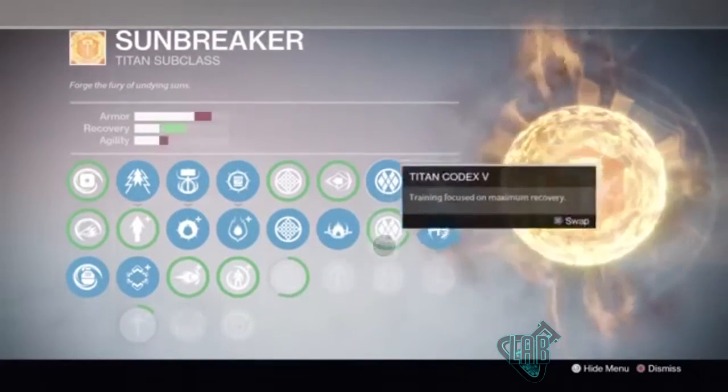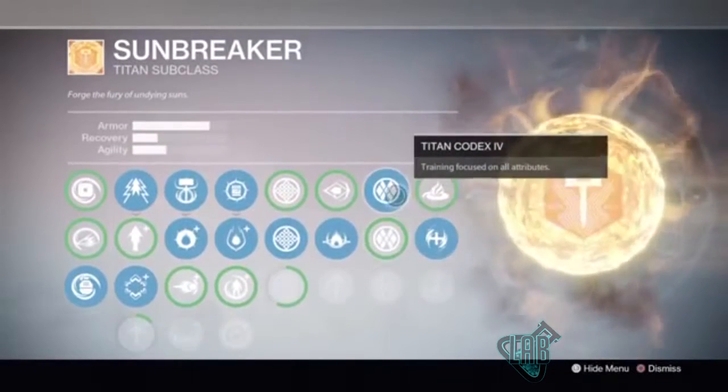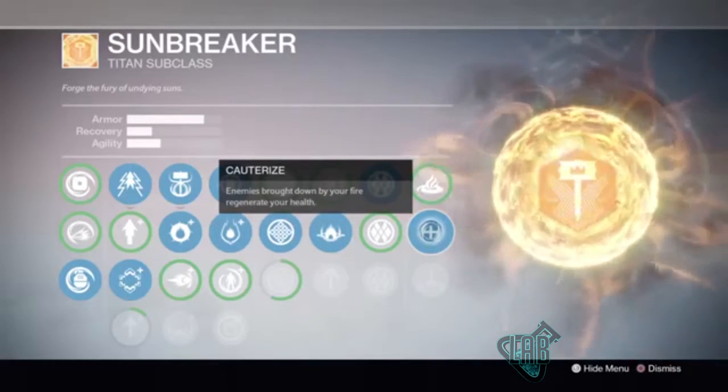Next, I've got Training Focus on all attributes. I prefer that, maybe a little over speed. I might go to raw speed when I unlock that, but for now this is good enough. And then the last one is Cauterize, which is essentially a Hungering Blade.